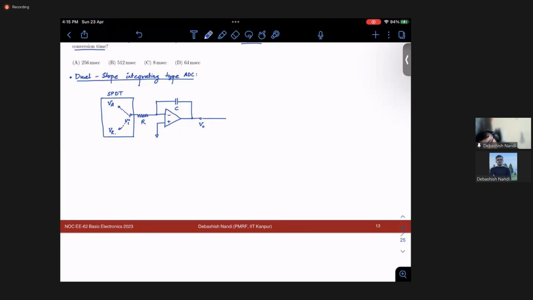So again, this V out you need to compare with something. Fine. So let me draw the comparator in this fashion. You will get to see why I have been making this circuit like this. I have an AND gate, I have a clock pulse here, then say I have a counter. The number of bits of the counter determines how many bits your ADC can handle. Okay, so it is an n bit counter, let's say.